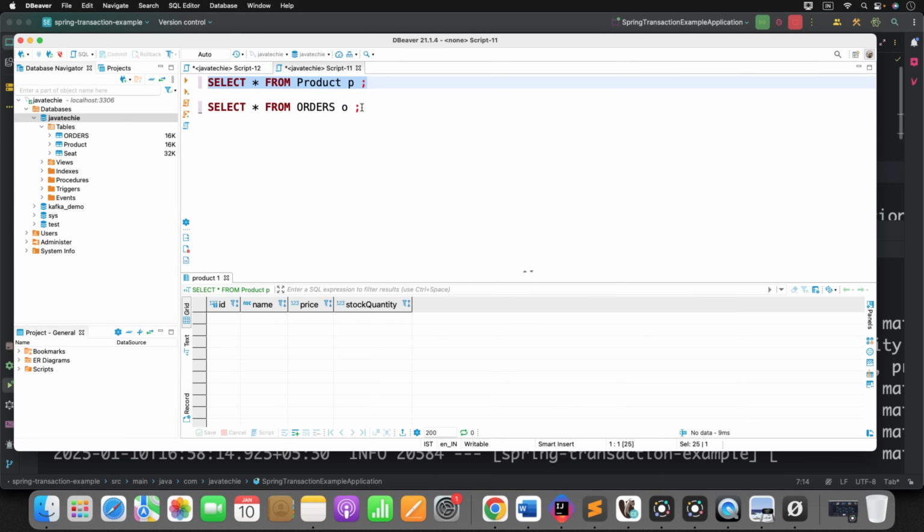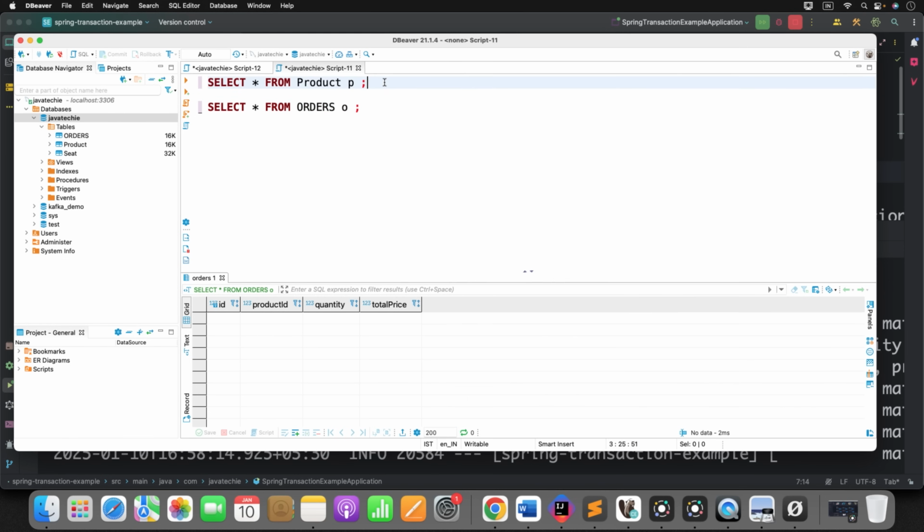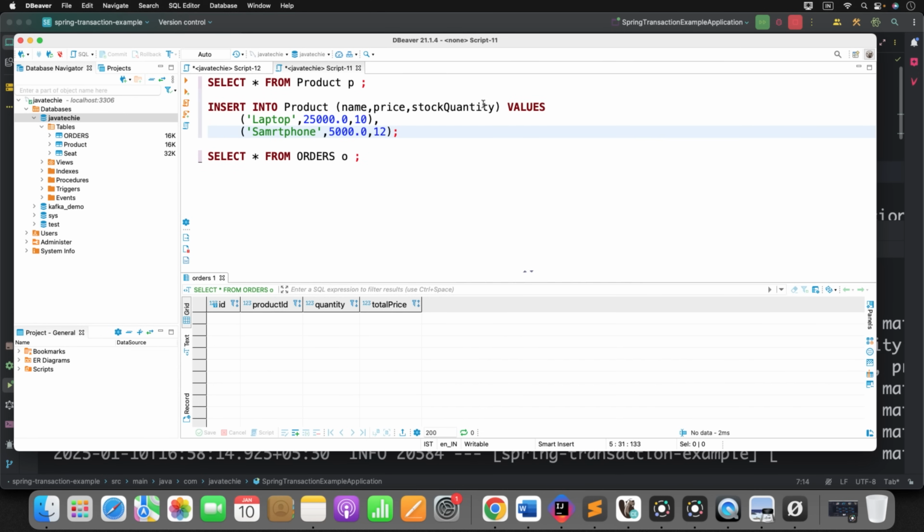There is no record in the product, and there is no record in the order table. So we want to add a few records in the product table to execute our place an order, because at the first step we are getting the product from the inventory, right? So let me add a few records.